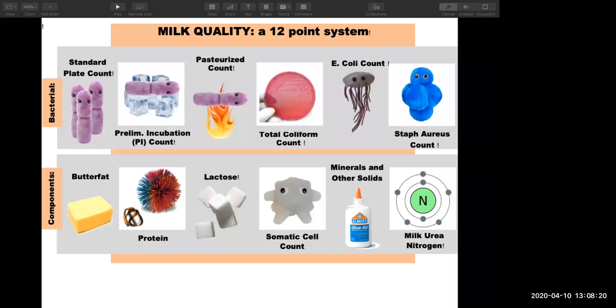Okay, we've talked about pathogens. All of those tests, even liquid milk producers will be doing that, but it does influence cheese quality for reasons you can imagine. Then they're tested on how much fat and protein. You get more money for a richer milk than for milk that's just watery. They also do tests where they point a laser gun at the milk and can tell right away if you've watered it down. Cabot has one of those. So when they're getting loads of milk in, they can do some rapid testing to see if somebody's trying to get paid more by putting water into their milk. But you would get paid especially more if your milk was richer, had higher solids and lower water.